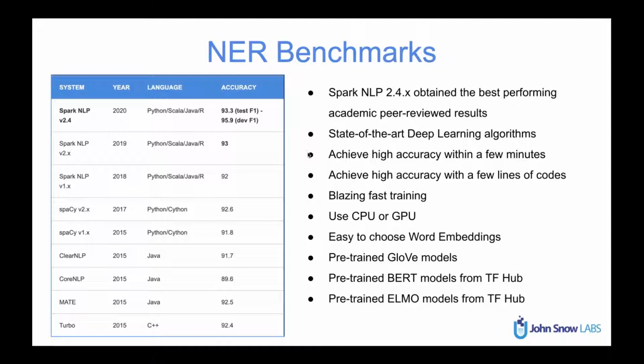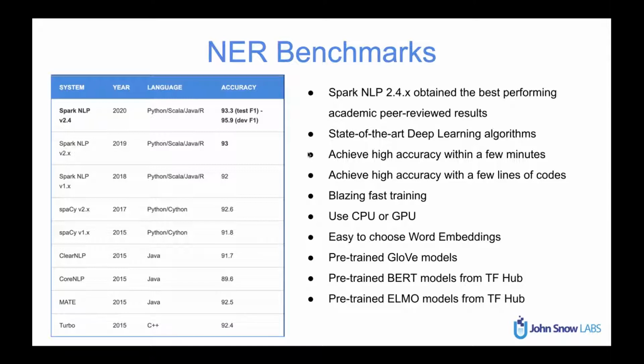Spark NLP 2.4 obtained the best performing academic peer-reviewed results because we developed this algorithm from the state-of-the-art paper in NER. We are able to train our model on CPU or GPU, and it's blazingly fast. You can distribute your job, and if you have a cluster, you can train on a cluster as well.